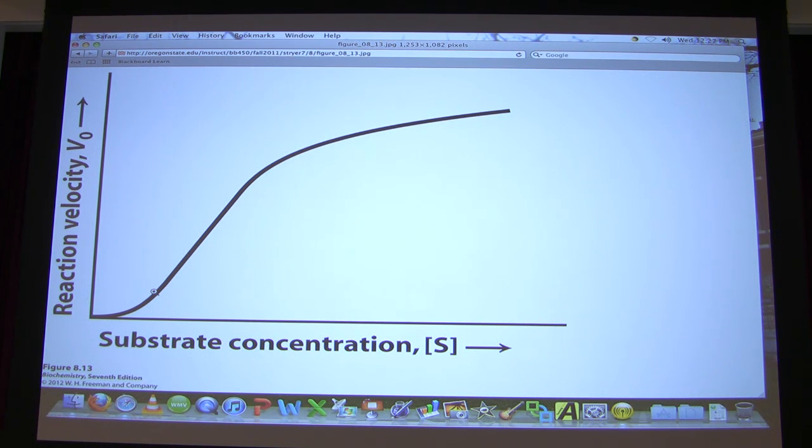Is it similar to the cooperative binding? There is some parallel to the cooperative binding. That's not really the answer to why it is sigmoidal, but there is similar behavior to cooperative binding. We see shape changes. We'll see that next week. Okay. I tell you what I'm going to do. I'm not going to answer that question. I'm going to leave you to think about that, and that will be your extra credit question on the exam.